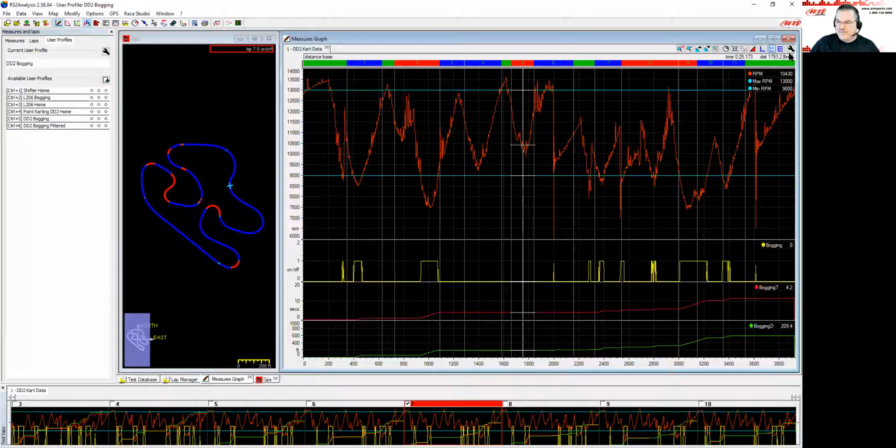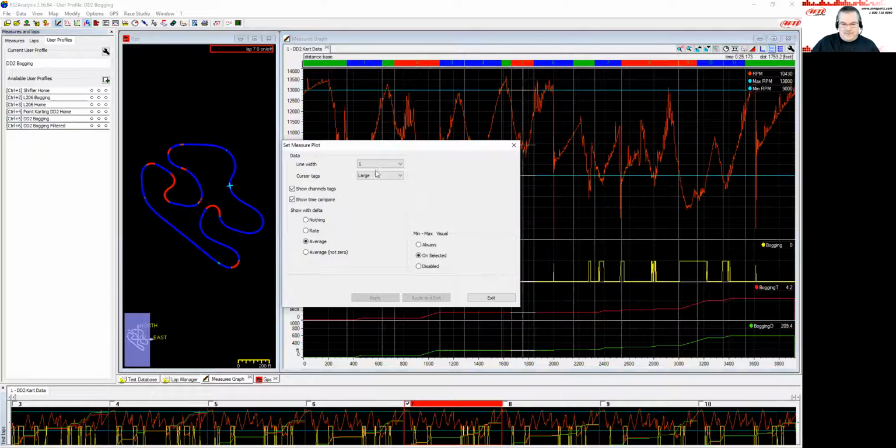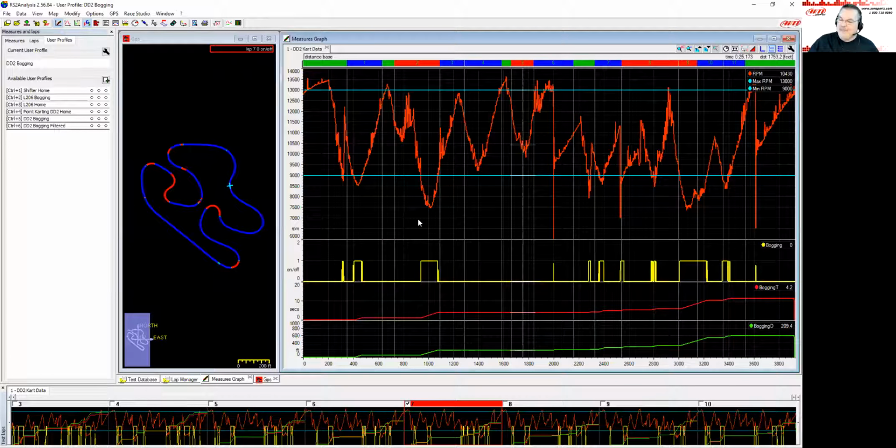Okay, let's just talk about how I've set this up. Let me make the widths a little bit wider so everybody can see it. It only takes a second. What I've done here is we've set up in the upper half RPM, right? That's the red trace for this particular one. Something that we haven't talked about yet in any of our webinars, but I do it visually for folks if I'm working with them and they want to really understand this bogging and where the power band of the engine is. I'll make a couple of simple math channels, and that's what these two blue lines are.